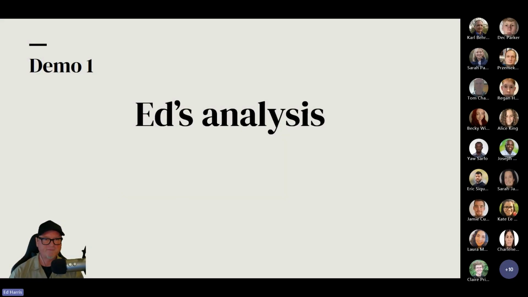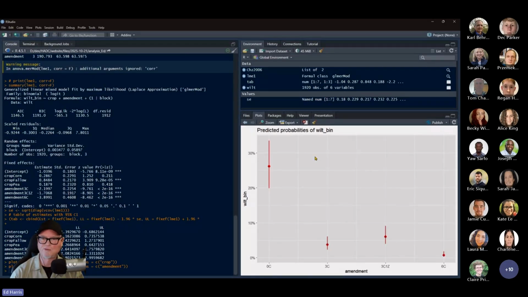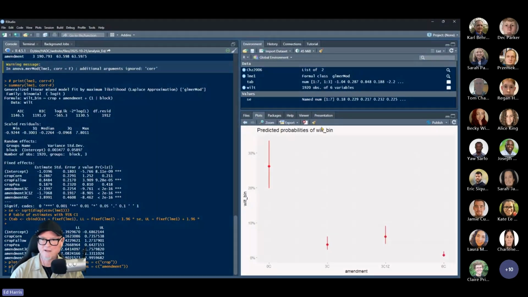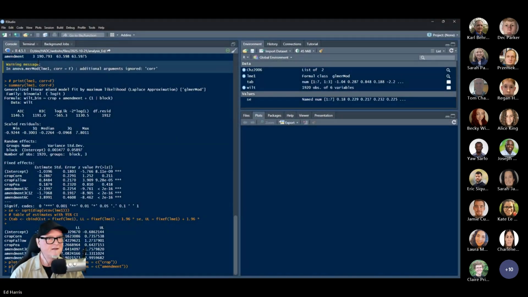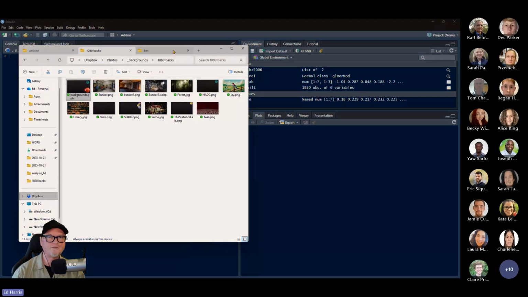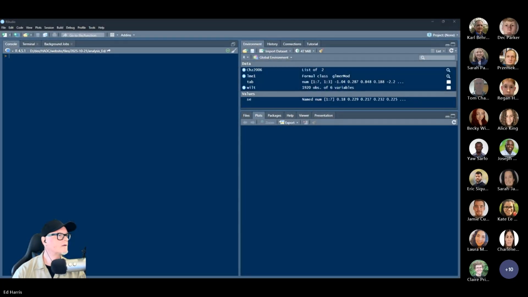As most of you know, I love using RStudio, and so I'm going to use RStudio today. I'm going to close this and reopen everything so that we can all experience it together. And I'm going to clear my console. There we go. So I'm going to open the file. First, I'm going to find the file on my computer so I can just paste that in.